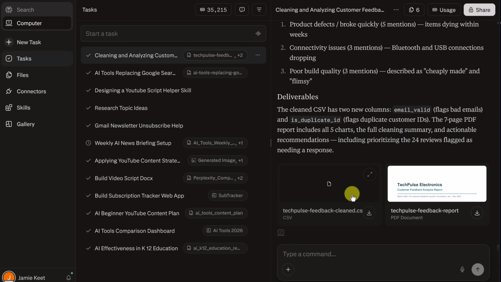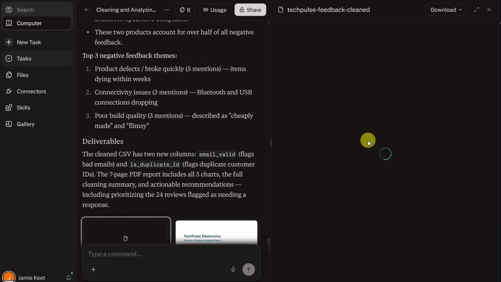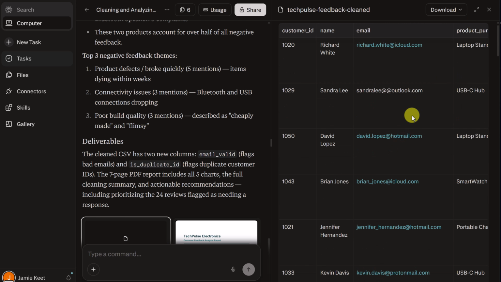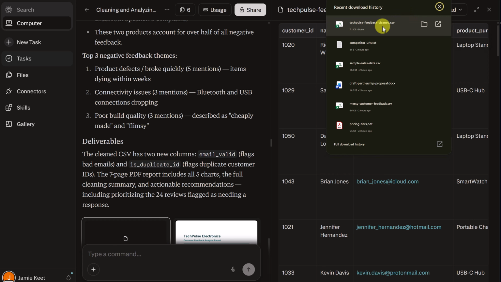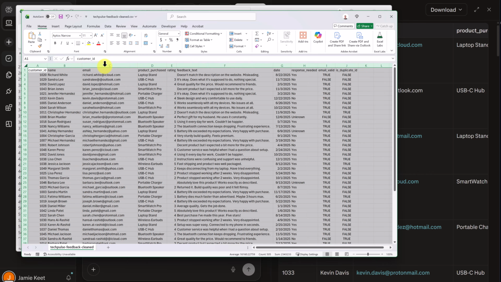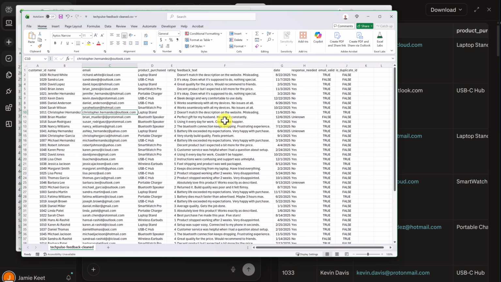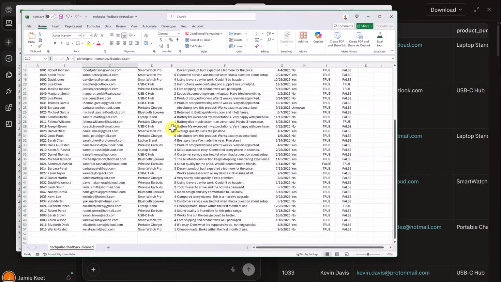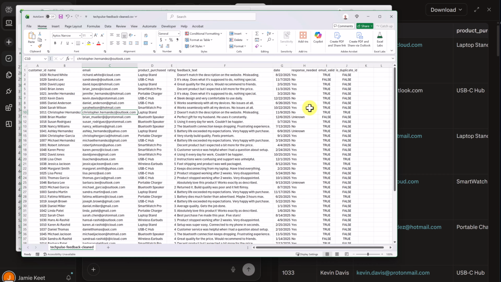So now I have this right here. I'll just click on this and open it up. Here we have a clean one, which I can download. So like I showed you before, let's download this as a CSV this time, and I'll just open it right back up in Excel. We'll just fix the columns real quick. And there we go. Everything has been cleaned, right? Remember down below where we had some numbers in here before, and now those are fixed. Let's just hop over to the report now.